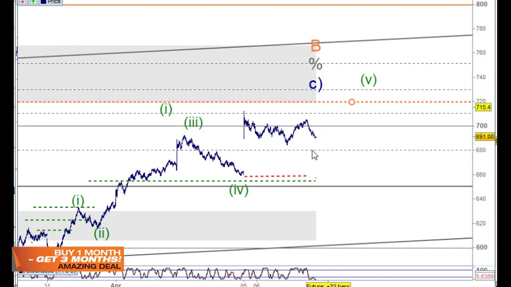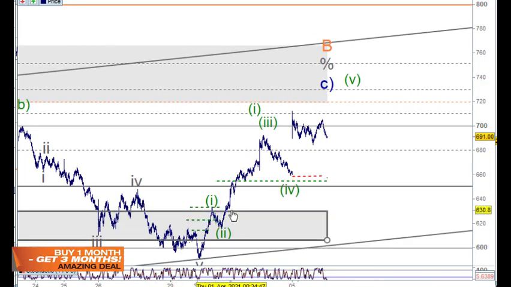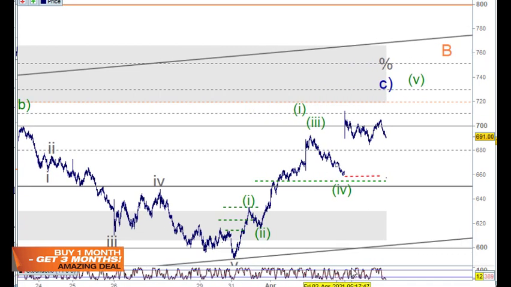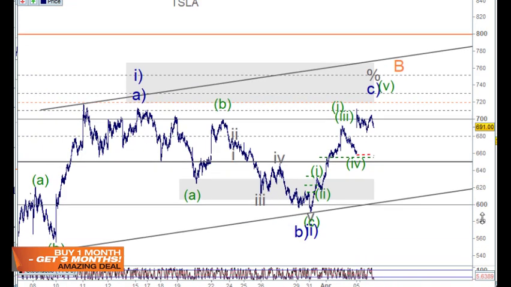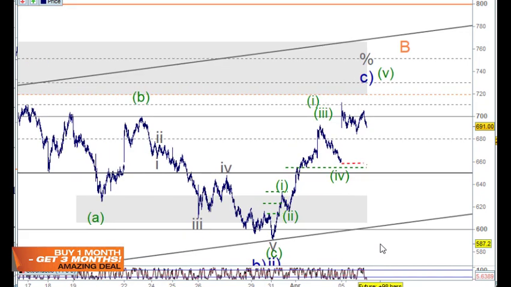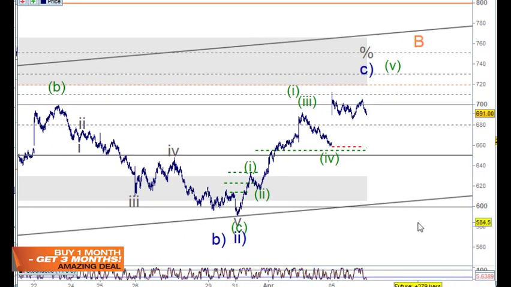I'd expect the market to pop up through here. This here looks like an A wave, a B wave, and a C wave here, with wave 1 here and back for wave 2. So I expect it to push up here. But we've got our 4 positions in here. We've got enough. So, if I knew that we weren't facing a B wave up here, then I would add to this again, but I don't know that. There's too much of a case for the market to be an A wave, a B wave, and a C wave and just fail at this point. This gap here is a nice strong personality posture, so we'll just see how that continues at this point.